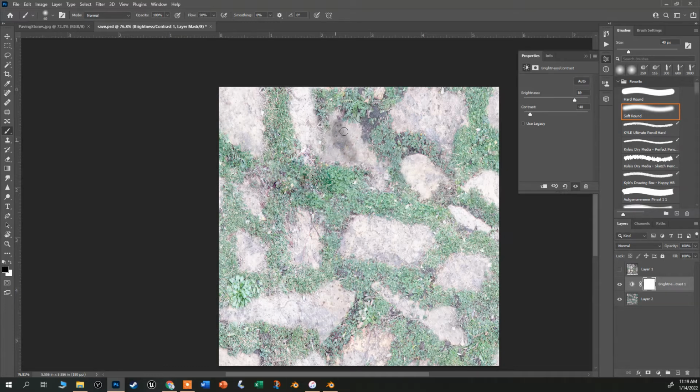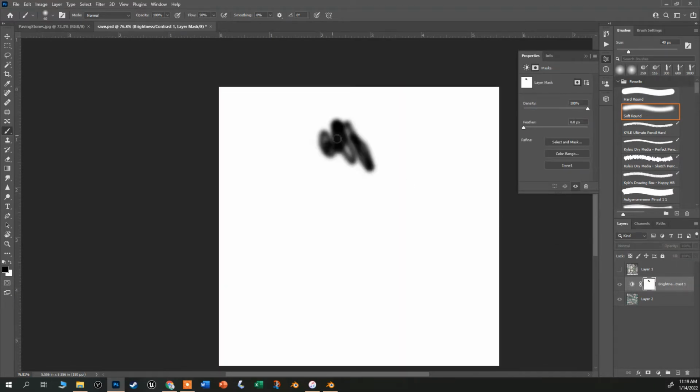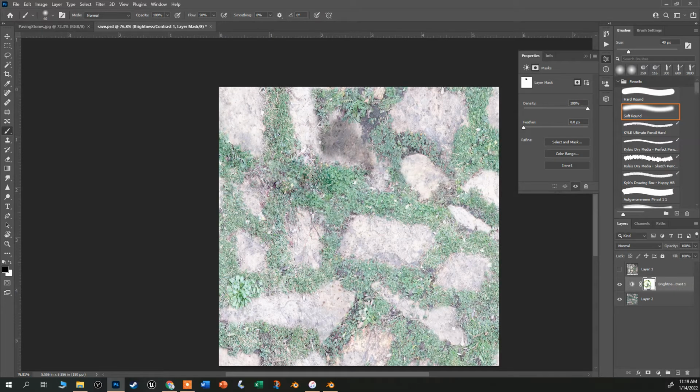And when I paint on here with black, what I'm actually doing is painting on this mask, and you can see it starting to appear over here. And if you alt click on that, you can see just the mask alone if you ever want to work that way. But I'm going to alt click on that again to bring it back. And what I'm doing, make my brush a little bit bigger here. I'm going to come over here and paint in areas that I want to be a little darker. Like if there's a spot in my image that's a little too bright or a little too saturated or whatever. I'm actually not going to keep this, but I'm just showing you how this works because I think the actual photograph looks fine.